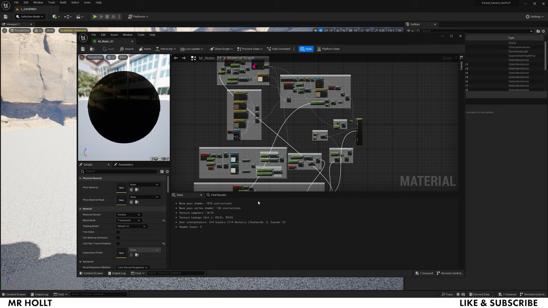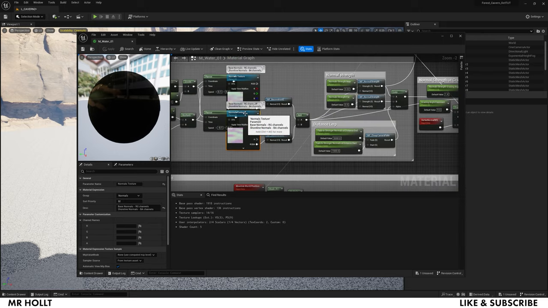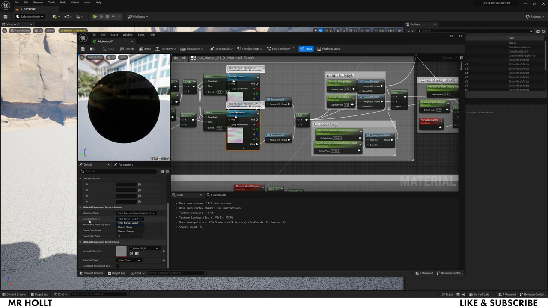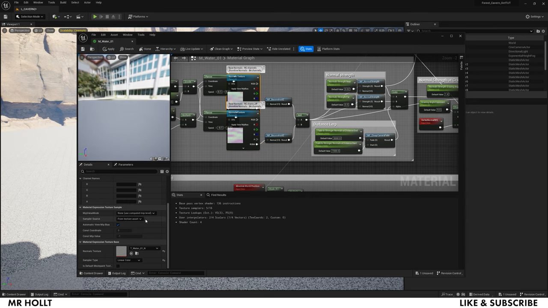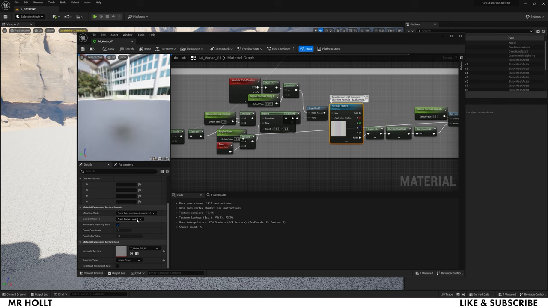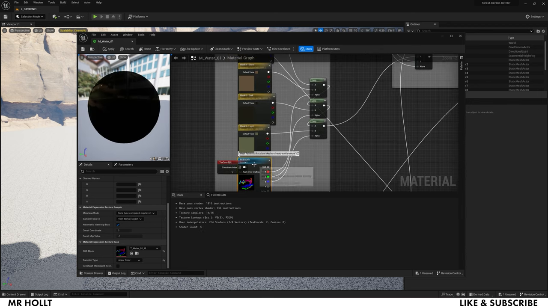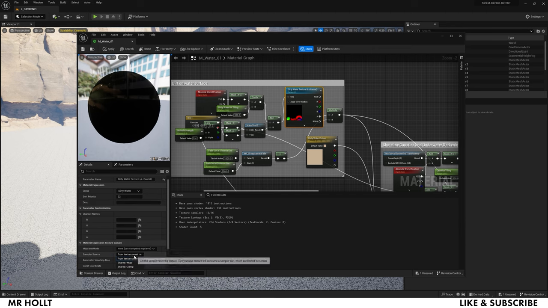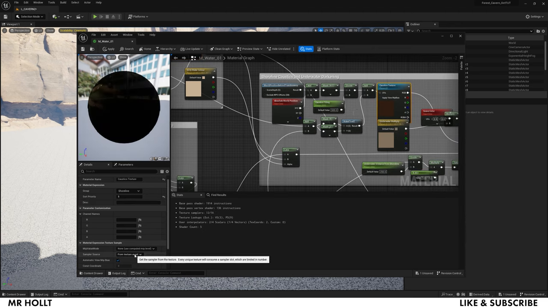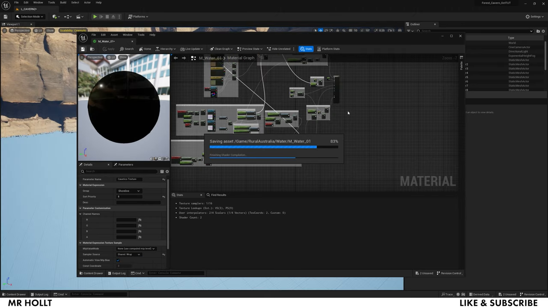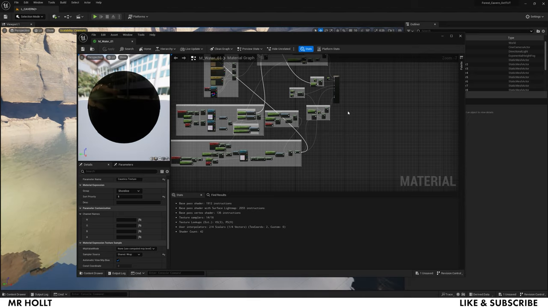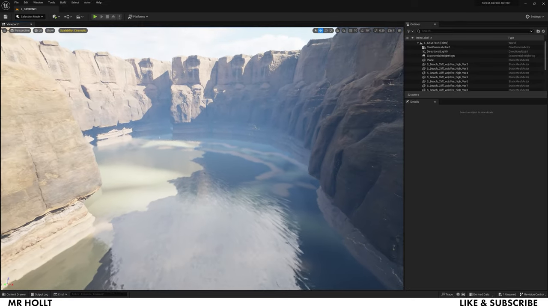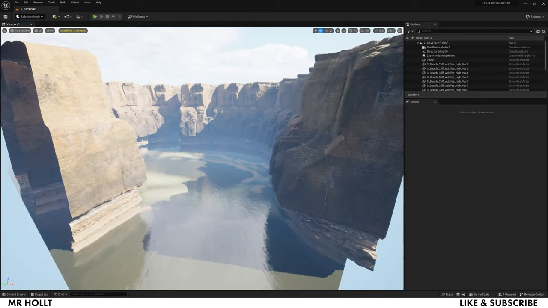To do that, you're going to click on the texture, and then go down to sampler source and change this to wrap. And then just do this for every single texture you can find. They will literally be called texture, which is going to help you find them. So just keep finding all of them and keep changing all of them to wrap. Once you do that, you click apply and save, and the material will come back. As you can see, I'm going away from the water material and it's still keeping the correct shadows. So that is how you're going to fix the water material.